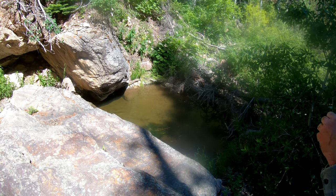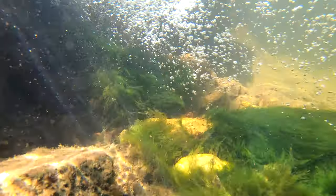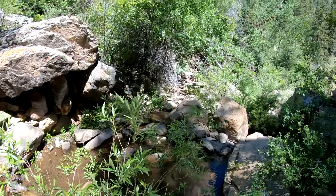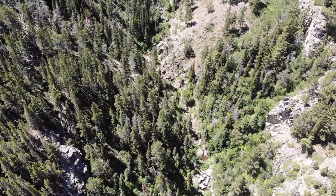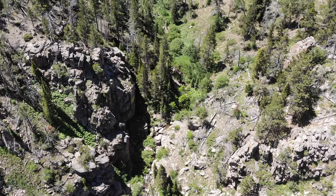After I was done, I headed further down this rugged, overgrown section of creek. I found a few more small pools to fish, but I didn't get any bites. This bushwhacking is truly exhausting. After about 45 minutes, I decided to head back upstream where I knew there were fish. Also, navigating this underbrush was going to eat up all of my fishing time. And you know what? I came here to catch some fish.